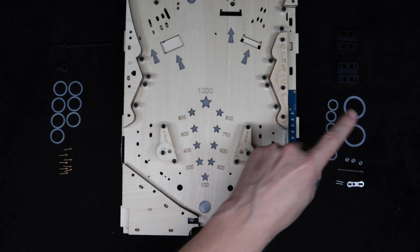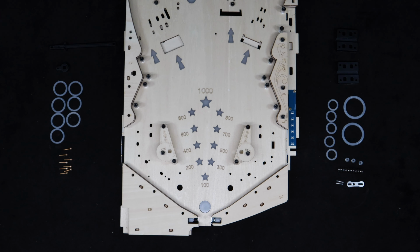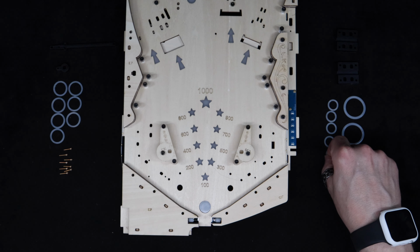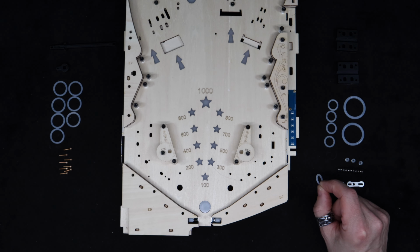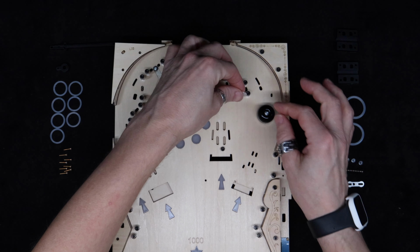So we got three different sizes. You got the big boys, the medium boys, and the little boys. Or big girls, medium girls, little girls. However you wanna look at it. I'm going to try and keep them straight. So P21 is the smallest one. So let's do them because there's five of them, and I can see where they go. Okay. Let's start off up here.